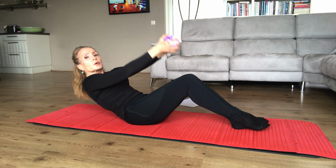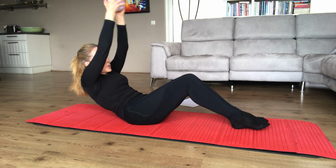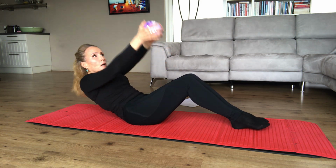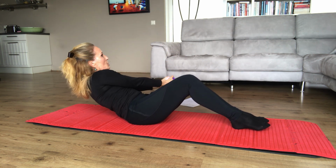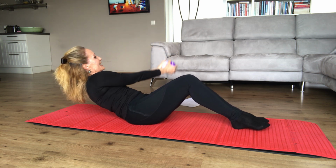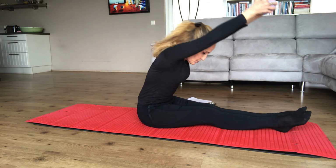And up, we're going to the right side. Press the inner thighs together and lift and up. Try not to move the hips or the knees and lift and lower. Once more, we're going to the other side. Lift and up. Come up, lengthen the leg and stretch forward.